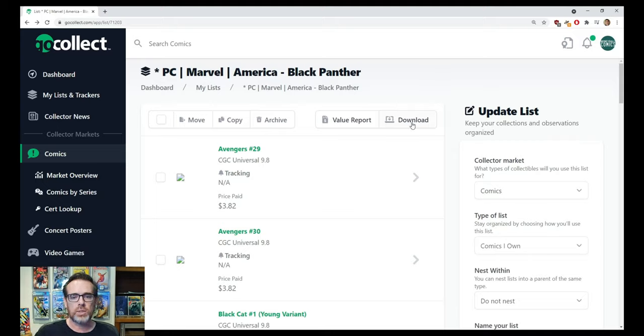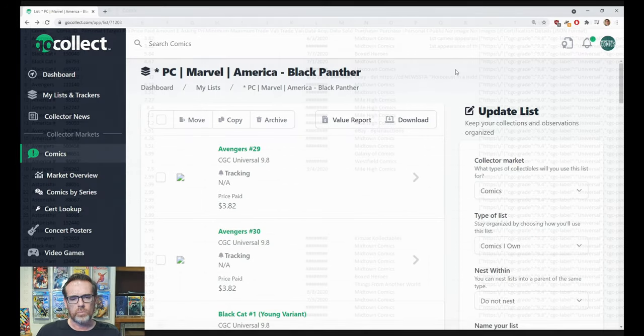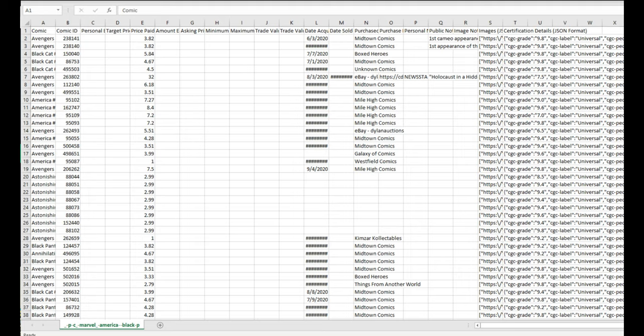There is something that I find to be useful to some degree: the download button. I don't believe that the previous iteration of GoCollect allowed you to export this data. But when I say this data, it is only the data that you've put into the system — I have argued that with them in the past. When you're downloading data, it's just your data. You cannot download a value report, because I think they're afraid that the values and the way they assign a value is proprietary to their systems — and I get that. If you could constantly download lists, why couldn't you take that and build your own database? So the download is just a representation of the data you've put in and nothing more.